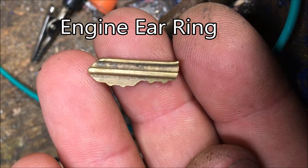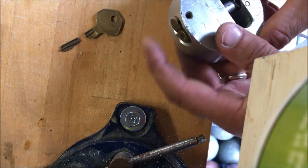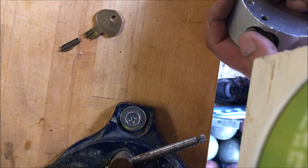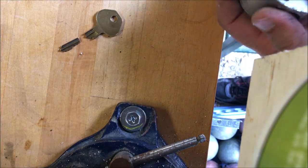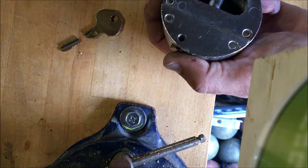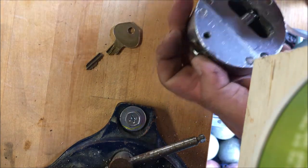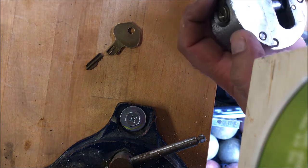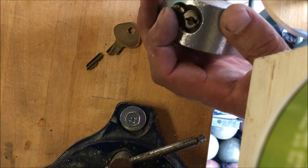Out on the cheap. The only thing left to do is slide the lock back together, and of course you need a key in order to rotate that. So I don't have the other key on me, so we do have other keys. This is not the only key here, right? So we just have to rotate it, push it in, and then push the pin, lock in the pin. All right, so this is pretty much a fix.